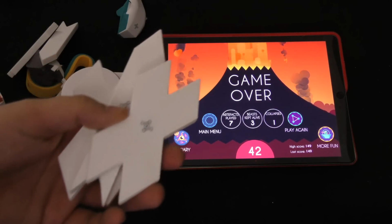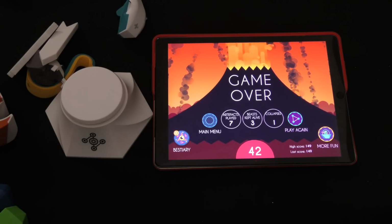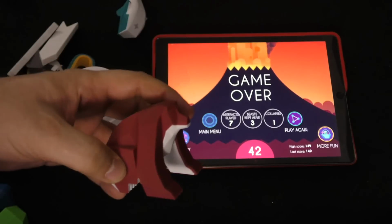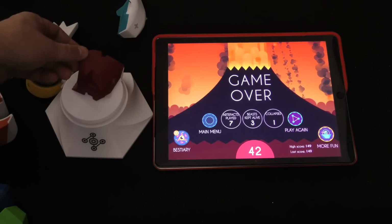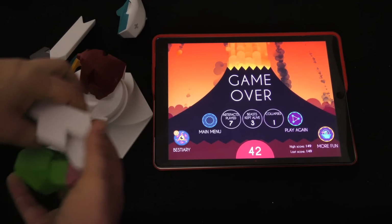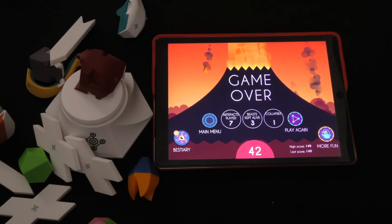So you're trying to mix them. You can crossbreed them with each other. And if a creature runs out of points, they go extinct and they'll disappear, and you lose points on them. And you're just trying to figure out not only how to breed the animals and get points, but you're also trying to essentially figure out the way to stack them on here. And you can move them around, but as the game goes by, there's no way I think you can fit all these pieces on here. Anyway, you just keep your score, and then you play against somebody else, and whoever has the highest score is the winner.